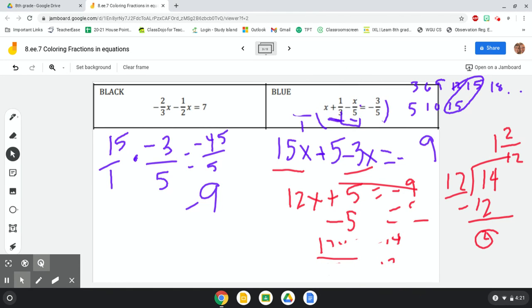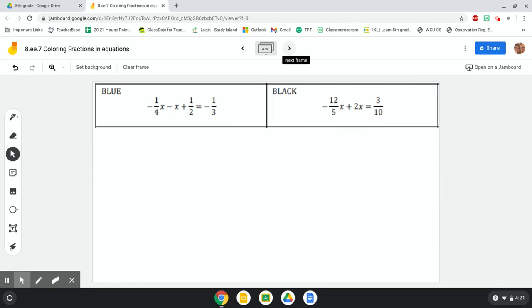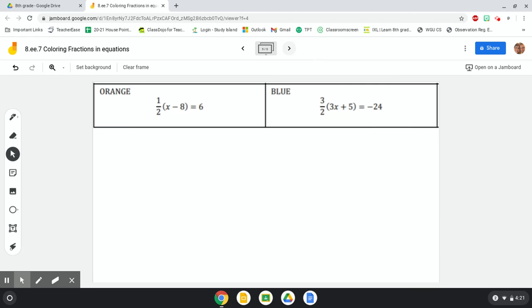You may see on the answer key, oh, I erased some of it, negative 1 and 1/6 being the same as -7/6, which is the exact same thing. Okay, moving on. I'm going to pick a different one. Okay, I'm going to choose this blue one here now.